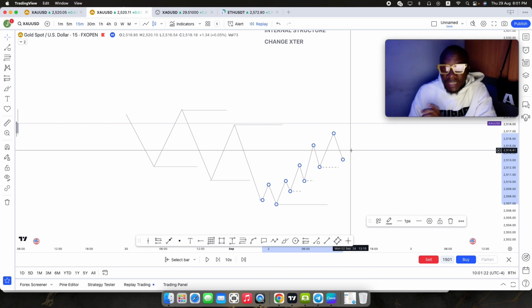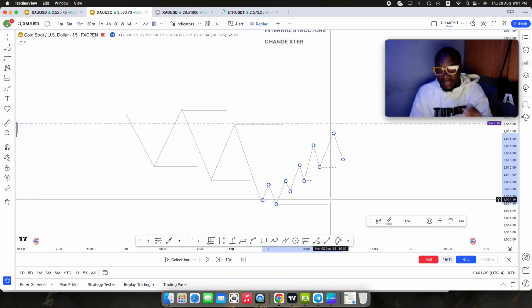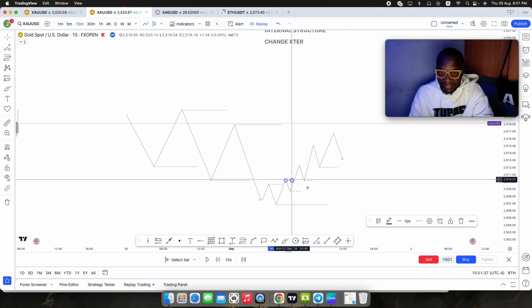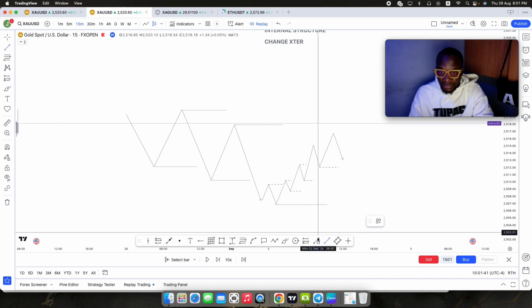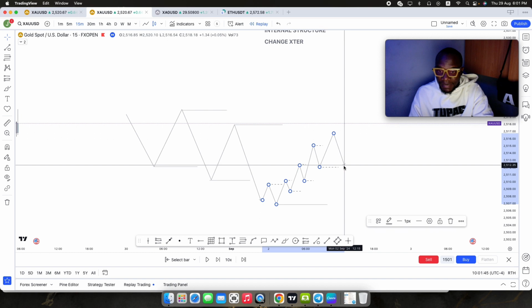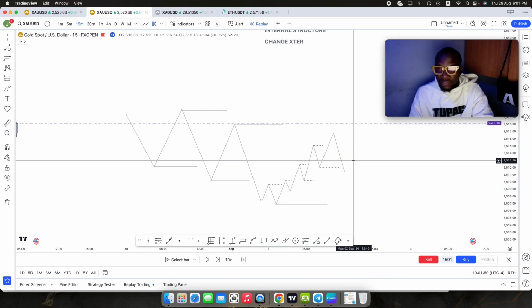Now, coming to the internal trend, there are ways we spot our internal trend so that it will not be confusing for us. And one of the ways I spot my internal trend is this. I'll make sure that I just keep this line visible to know when the market keeps breaking structures and going to the upside. So let's say we are bullish at this moment, right? Of which we are. Then if the market comes to break this zone, at that point, we have what we call a change of character.